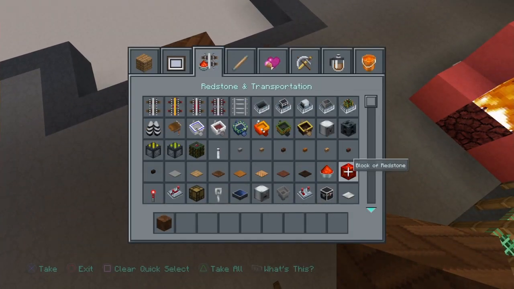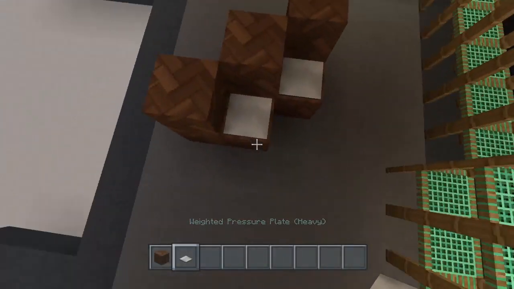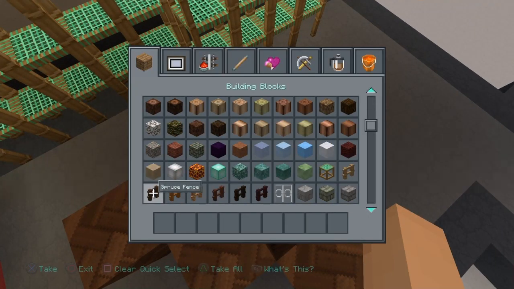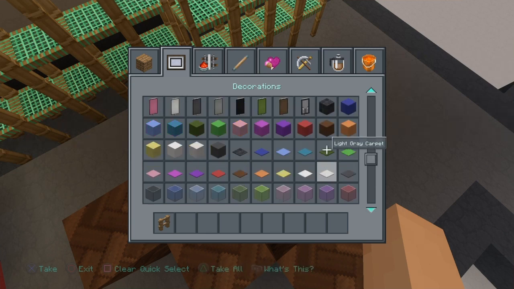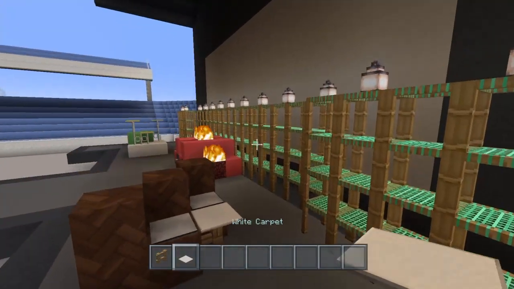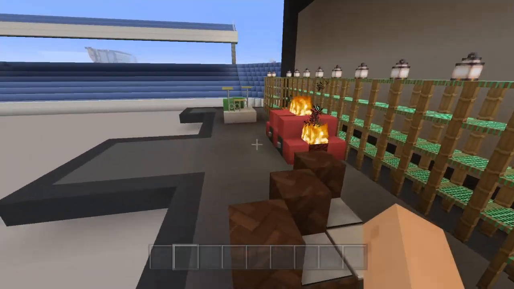After that, you're going to want to grab yourself some weighted pressure plate or some white wool. Doesn't matter. That's supposed to represent the keys, okay? After you place that down, grab whatever oak fence you want and also grab yourself some light gray or white carpet. That's going to represent the chair that he sits in. All right. So there's your piano. There's your chair. And there you go.